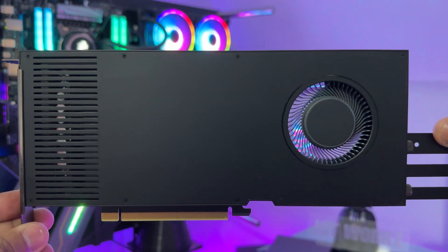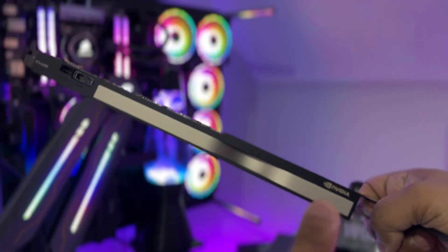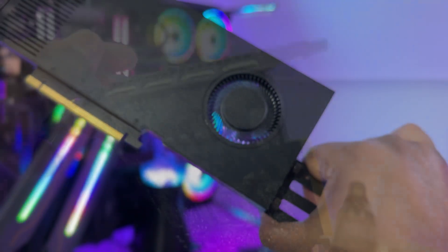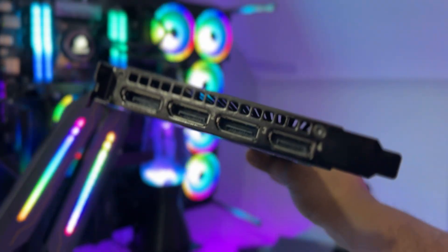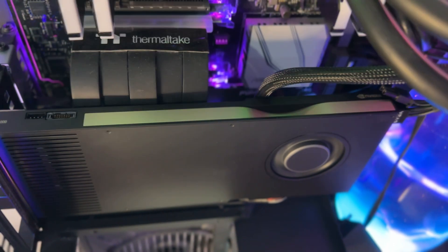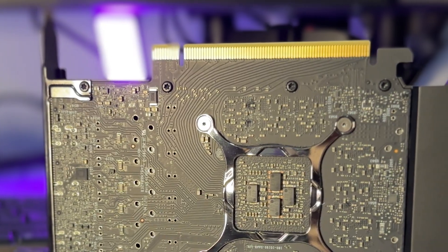So why is it so expensive? I'll get to that shortly, but first let's take a closer look. It has a sleek professional look with a gold band on both sides, and both the NVIDIA logo and model name are finished in the same colour. There's no fancy RGB or triple fans — just a single fan. It is a single-slot GPU with 4 DisplayPort 1.4a ports supporting up to 4 monitors, and a single 6-pin power connector drawing a maximum of 140 watts.